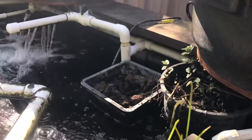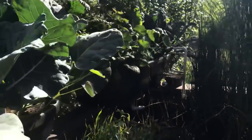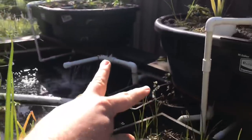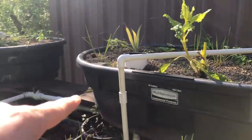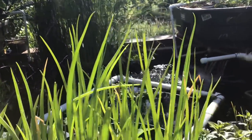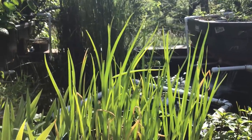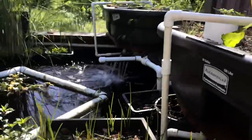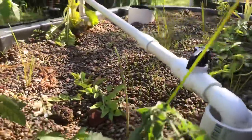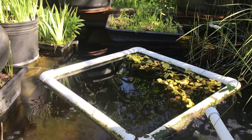This system is real dead simple. We have that same pump down there. We have a spray arm to keep circulation up. We have a delivery system because everything's off two branches the same distance. One ebb and flow bed and three wicking beds. And there's no reason we can't extend this system somewhere else if we wanted to. But what we're trying to do here a little bit differently is, instead of building one gigantic system, we're building multiple systems. We'd probably just keep extending one — it's easier, it's more efficient.